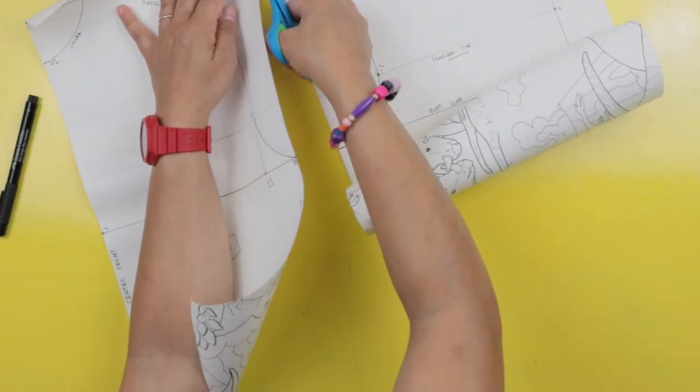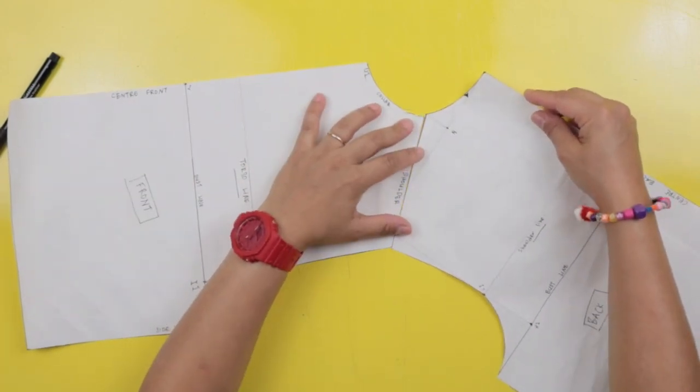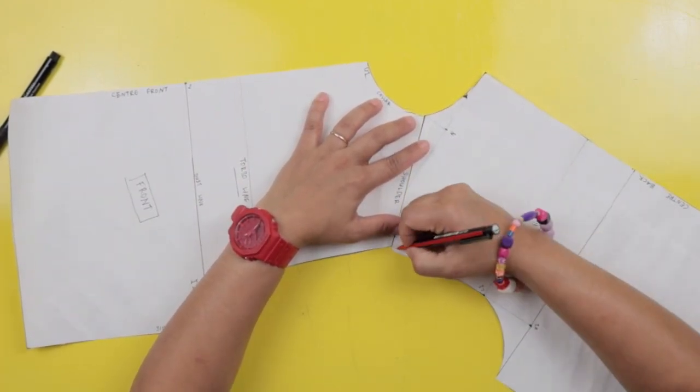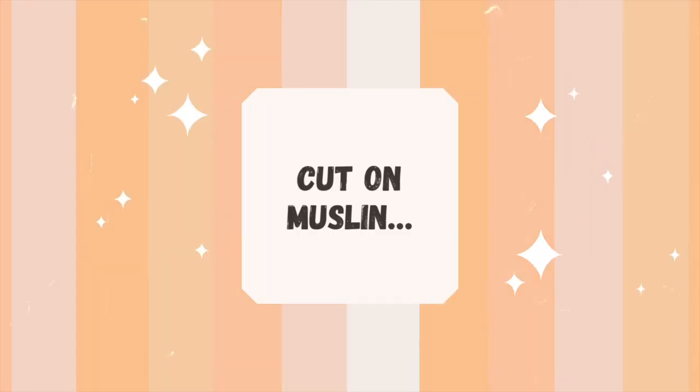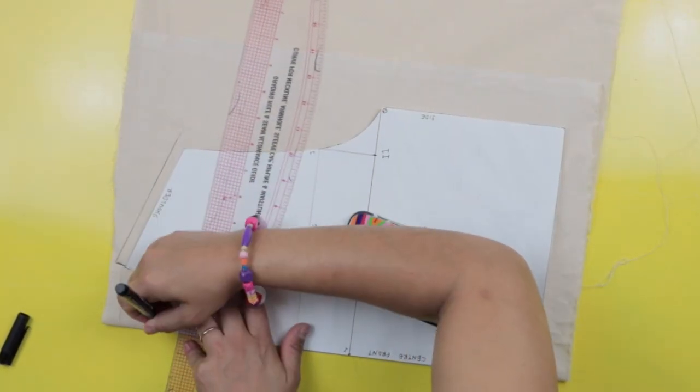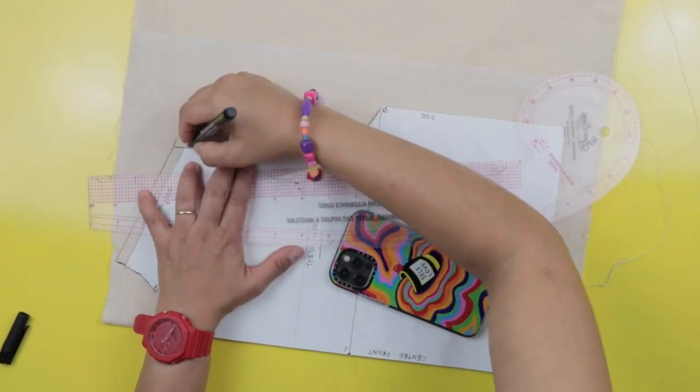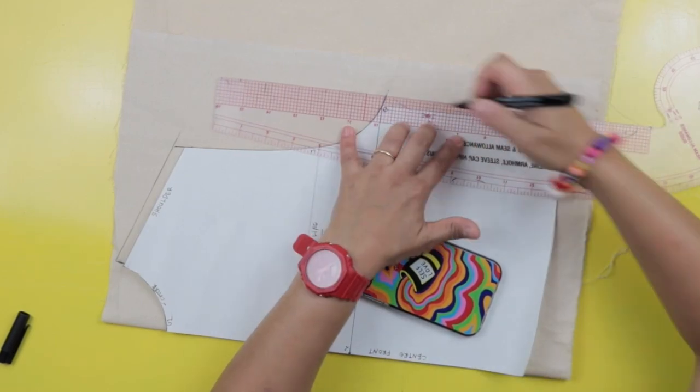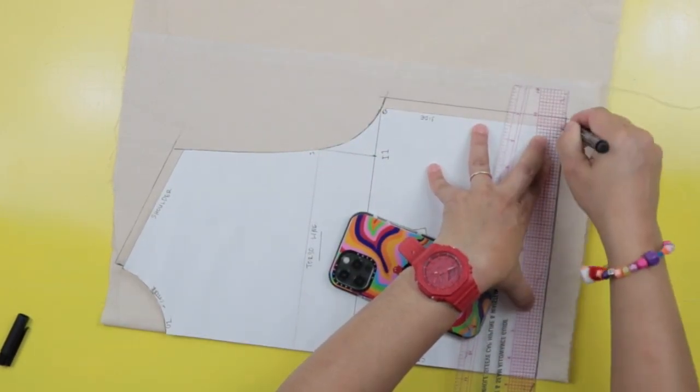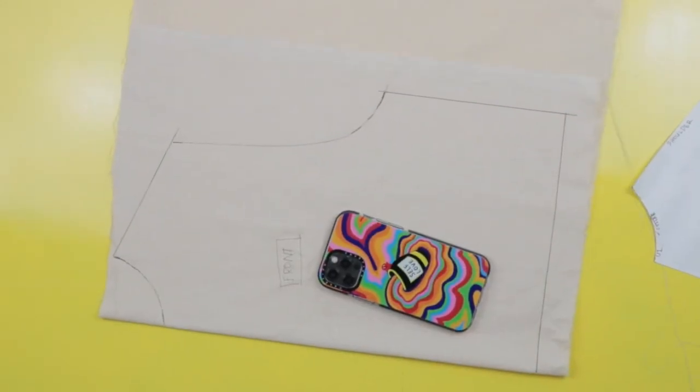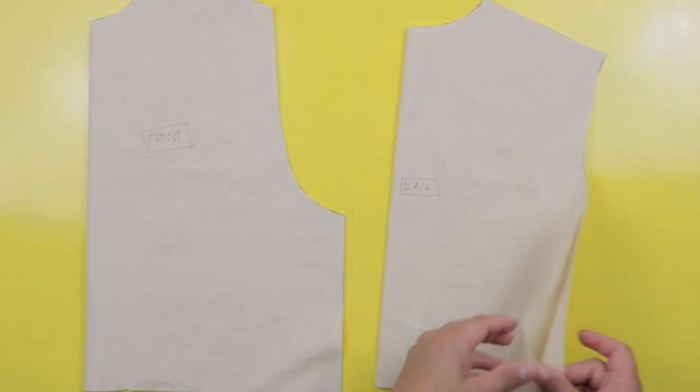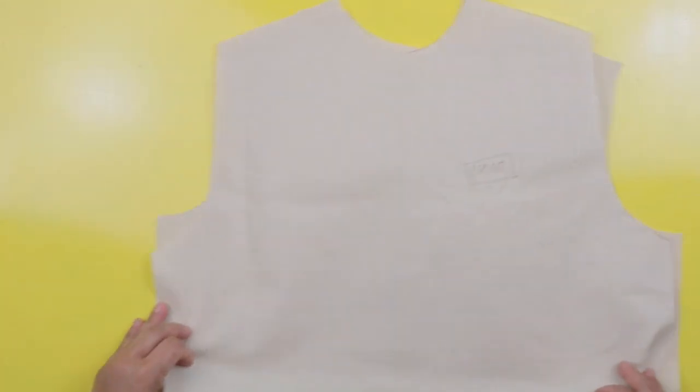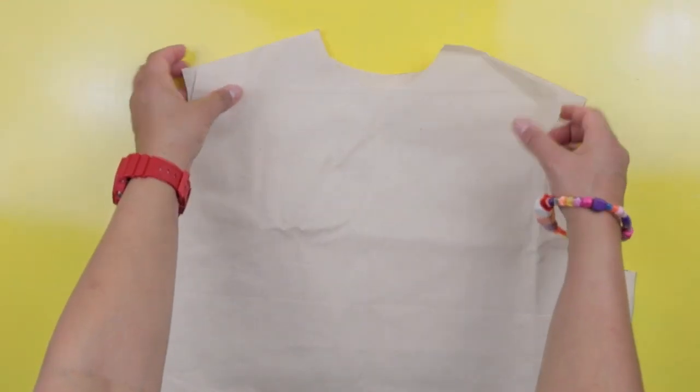After cutting the bodice pieces out, make sure that the side seams and the top shoulder length is the same for both your front and back pieces. Make any adjustments as necessary. Cutting your pattern on the muslin, make sure to leave one centimeter of seam allowance on the shoulder seam and your side seam. Cut them out and put the front bodice pieces right side facing the back bodice piece and sew at the shoulder seam and the side seams. I did not sew all the way through the shoulder seams just because I wanted my head to go through the neck.